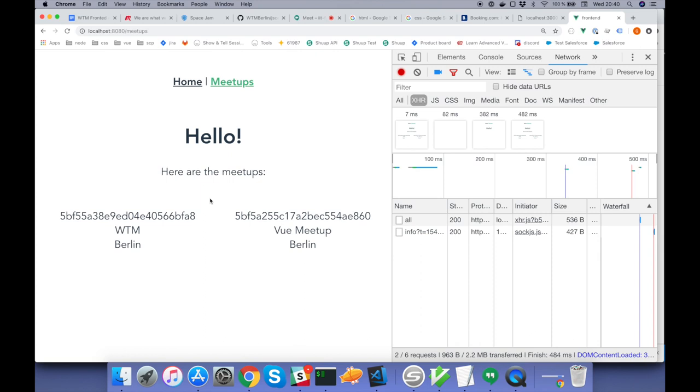Okay, let's try to move forward slowly, and what I would like to do is to add some user interactions. And in front-end JavaScript, there is a way to listen to all the events that are happening inside the browser. We can listen for a click event, for a scroll event, for a tap event if we are opening the browser on a phone. So let's try to do that.